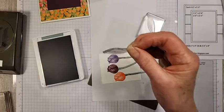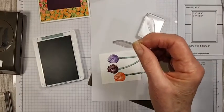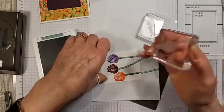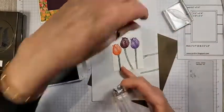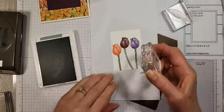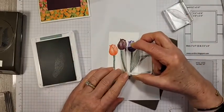I don't know, that's too big a block. Let's try this block. Okay, that's better. Okay, so let's turn my flowers around. And let's start stamping.